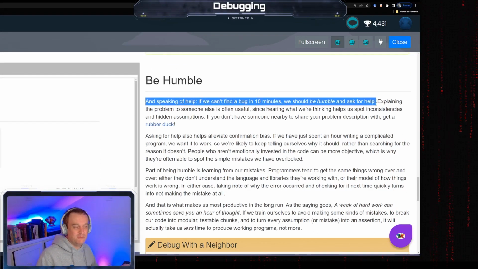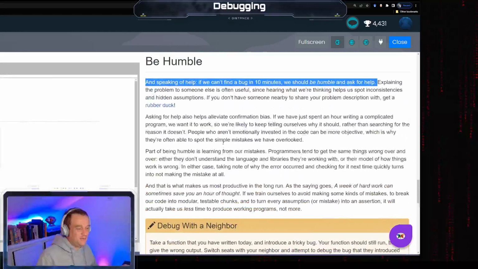This one is be humble. It's kind of hard if it's your own stuff. Earlier I was talking about reproducing the error and having it fail consistently. I had some students working with this program, and I've taught them how to code, and they came to me saying, hey, I can't get this to work. Why can't you fix it? I'm trying to fix their code, which I've been relatively successful at in the past, and I just can't do it.